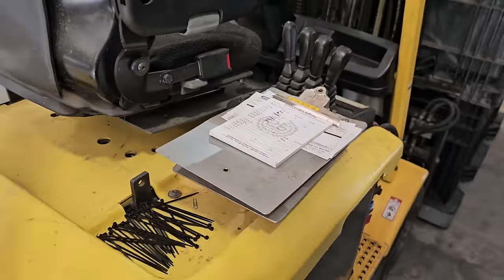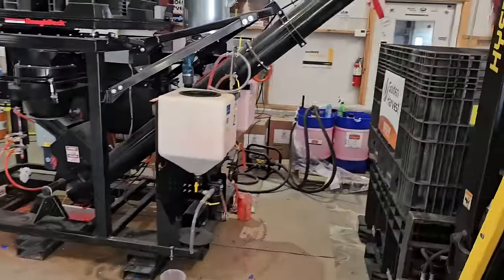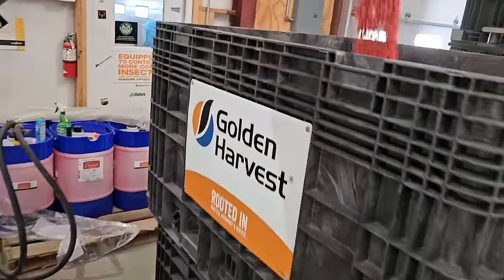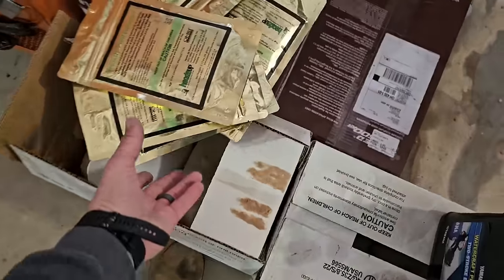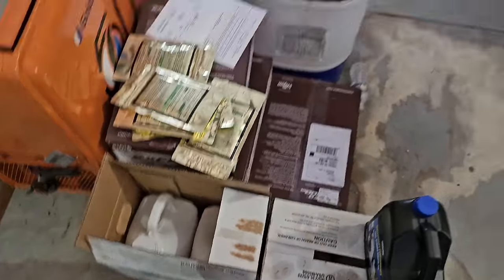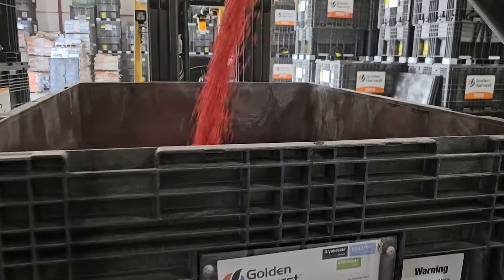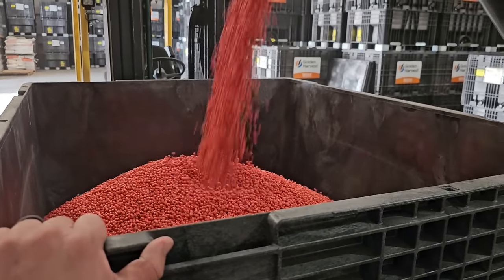I was doing the math and figuring out how much Saltro and Cruiser Apex we need to put in the tank for that. We need like 2.9 gallons of Saltro, which means we're going to use up a whole 2.5 gallon jug today. So that's an expensive batch of beans to treat, but that's okay. That's what we've got it for, and I'd rather get it used up.